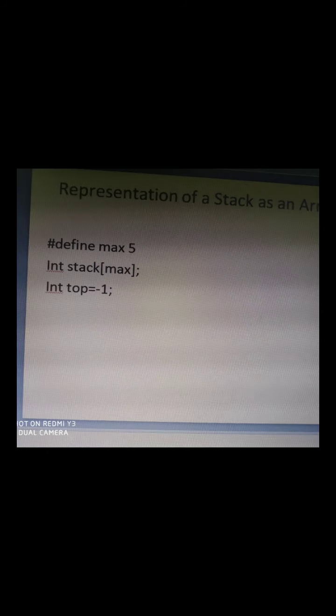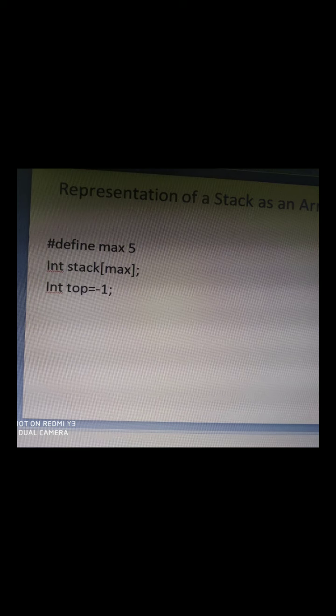Okay, next, the stack can be represented as an array. Here we need to set the stack size, hence we can represent it as an array. Hence we are defining MAX as 5, meaning the size of the stack is 5. So you can declare the array as int stack[MAX]. What is the maximum value? 5. The top value is always declared as -1. So the location values of the stack are 0, 1, 2, 3, 4. You have 5 locations. So the top value is -1.